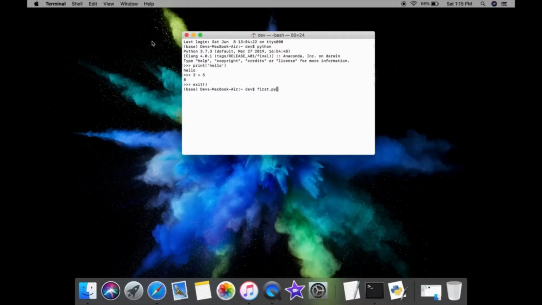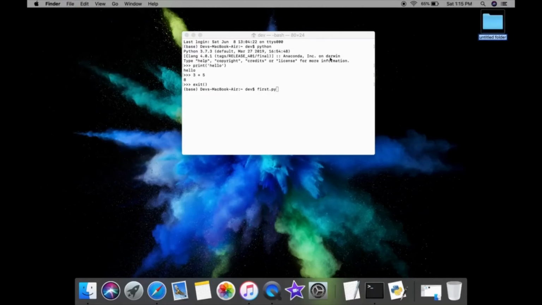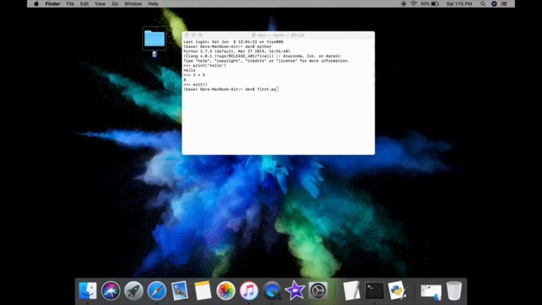Like if I have a folder here on the desktop, new folder, and let me rename this folder Python, and let me also write 1, so then it will show that this is the folder.